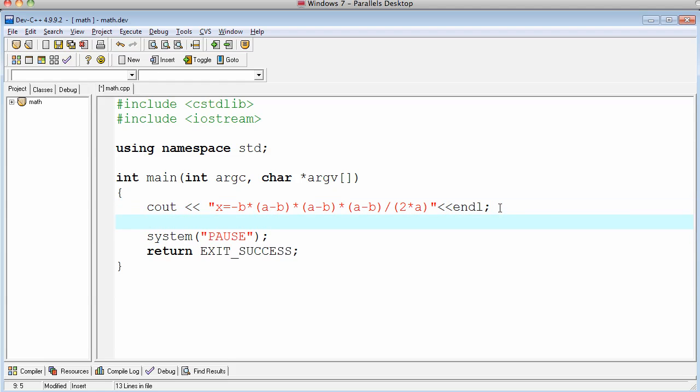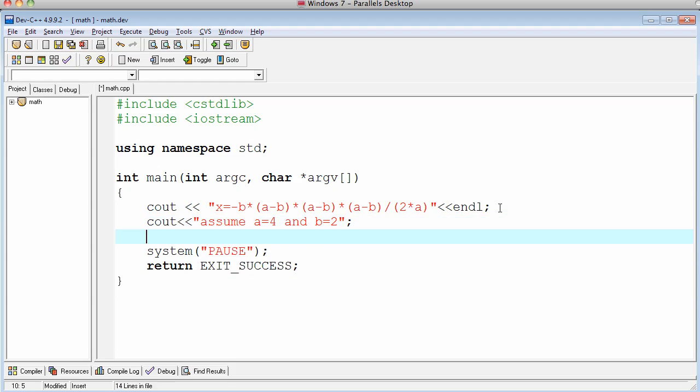Then we will say cout assume a equals 2 and b equals no, sorry, a equals 4 and b equals 2. Okay, now cout again, then x is equal to x.